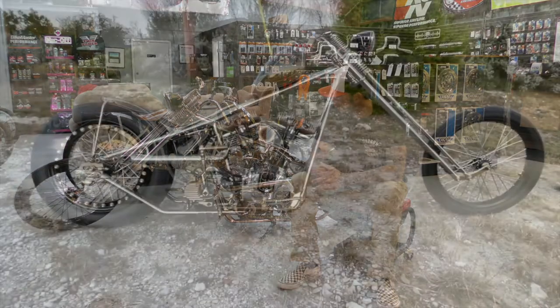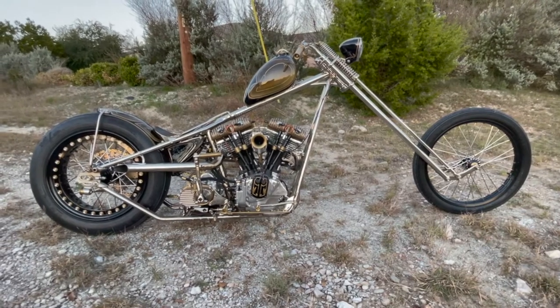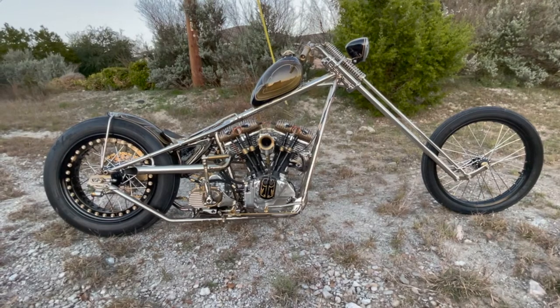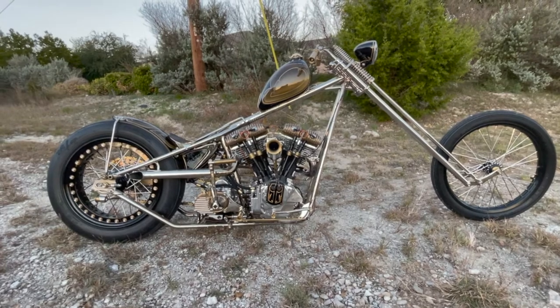The name of this bike comes from a buddy of mine that passed away, Colby Solomon. He was a good friend of mine and I actually built a bike in memory of him before this one, and I lost it in a fire. So this is kind of like part two — King Solomon — in memory of him.